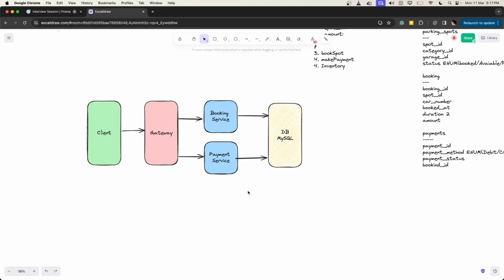So we'll create that entry in transactions. Once the transaction gets started, we'll add that lock, and after he makes the payment, we'll release that lock.